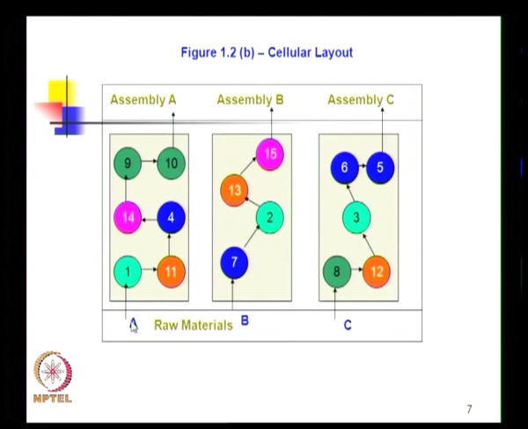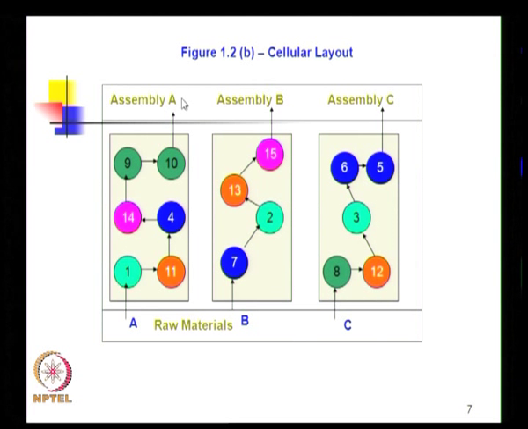Now, we have to understand that A, B and C are not single parts or single components, but A, B and C are similar parts or similar components. A, B and C are a set of parts, and if you consider all the parts within the family A, now A will be called a part family or a component family, which has a family of parts requiring similar machines. Now, we will have enough number of parts in A such that these set of parts can be done in this manufacturing cell number 1.